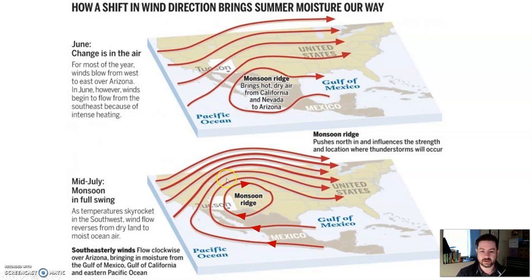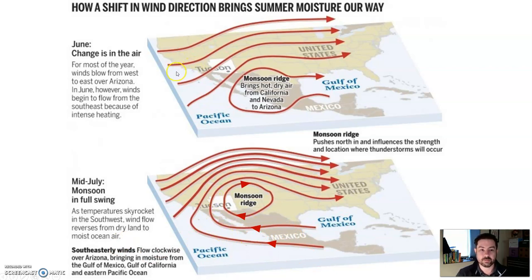And so what's happening, the wind patterns are now circulating. So when they're coming over Arizona, they're circulating over the Pacific Ocean, over the Gulf of California. They're coming over this moisture-rich area, this warm water, and this warm water is evaporating into the air. And as it's moving over Arizona, it's dumping that moisture in the form of precipitation, rain. So it's shifting this conveyor belt to pick up more water to dump onto Arizona.